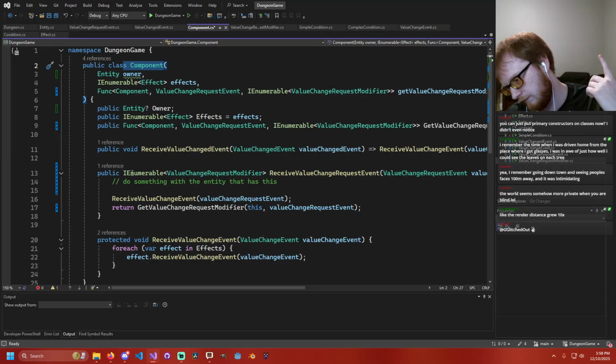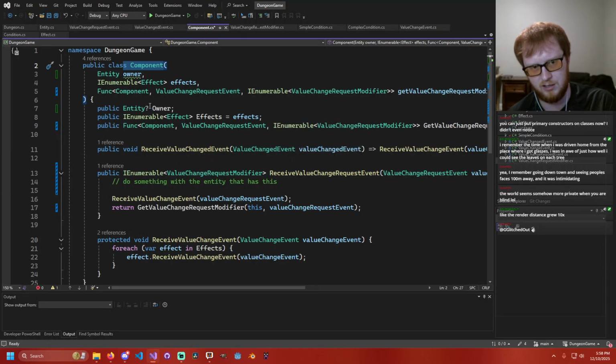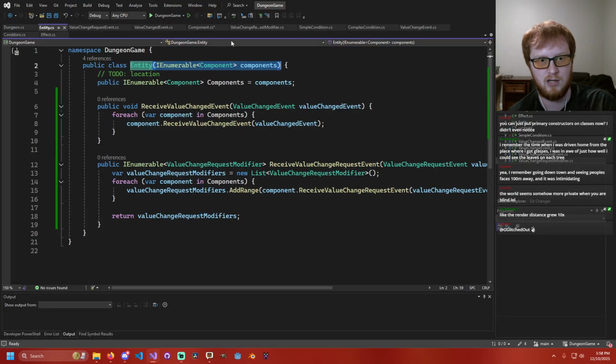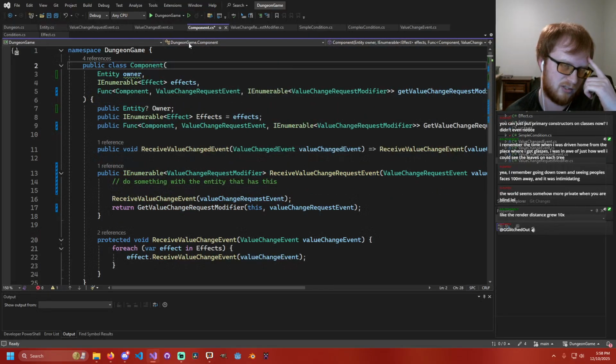Which is fine, because the other way you would have constructed the components first and then passed them in as an enumerable to the entity. So you have to create everything in the opposite order, which is not necessarily a bad thing.